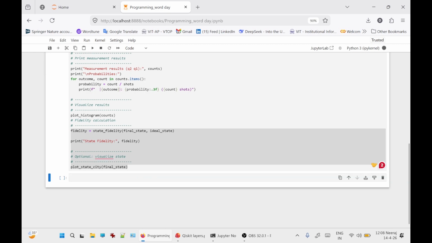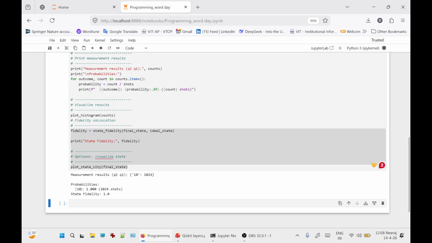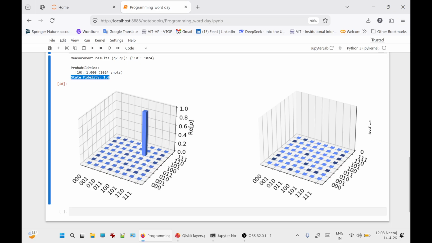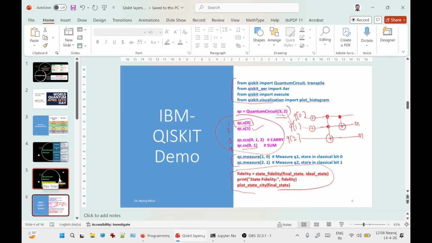I now run this whole code, and after execution you can see the gate fidelity is 1. Of course, it is an ideal fidelity, perfect gate implementation. And we have seen here the output is 110. That means the last two outputs are okay. The last first qubit is 0, the last second qubit is 1, and the last qubit is 1. That is all about this circuit, how to measure fidelity. That is the main intention of designing this circuit.